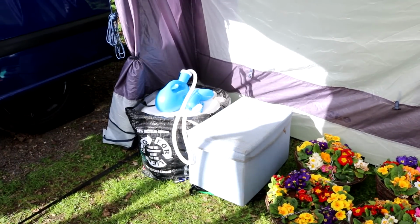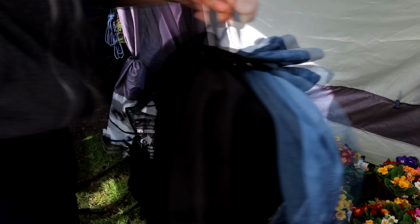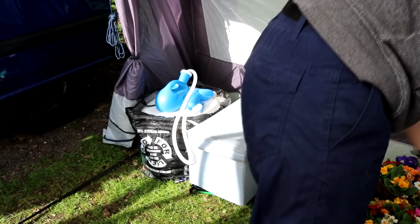Vicky, where do you go to the loo? Well, we have something rather funny, which is called a Shiwi. This one has a tube, which I don't like. And when we've got a side awning up, we'll leave our main toilet out here for our number 2s. And this is a Thetford one. It's just always in this massive Sports Direct bag for easy carrying.